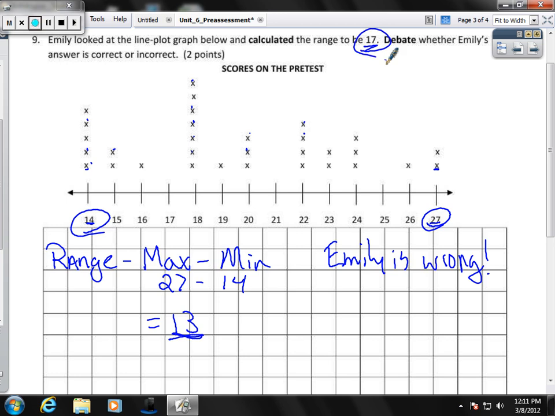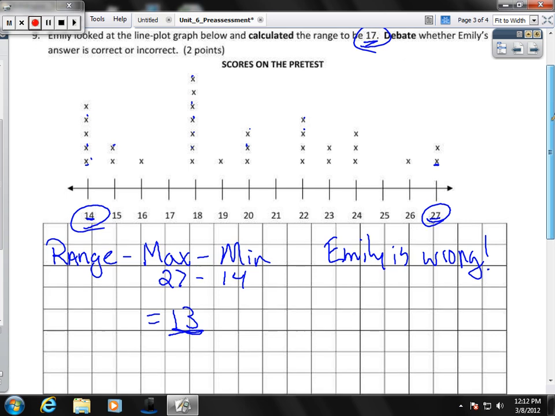My point, though, is this, you guys. You have got to be able to tell whether she was right and why. Or more yet, why you are right. Whether she is right or wrong and why. Questions? Yes. Jacob. Yeah, thanks. She took all of the numbers and did what? Ah, okay. Yeah. Can't do that.